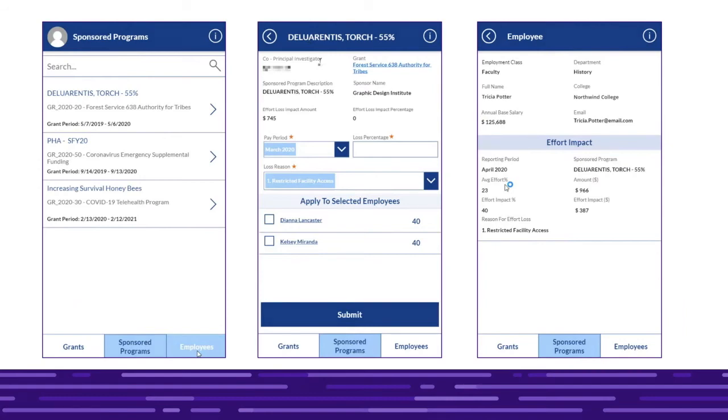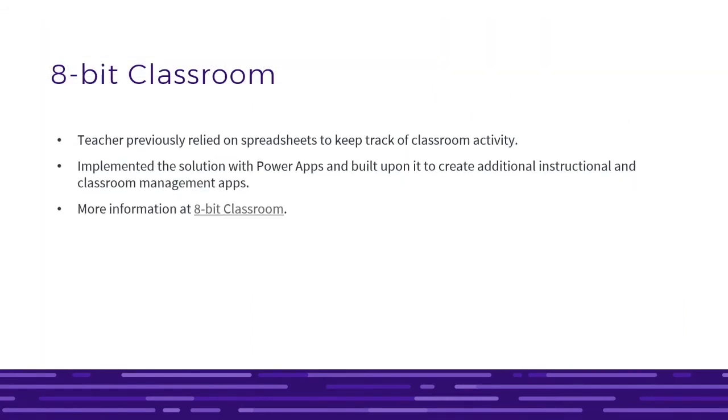The other example was what is called 8-bit classroom. I don't know if you might have heard about this, but this was kind of inspired by a teacher who was interested in the Power Platform and kind of started playing with it himself. This is why I said it's geared towards a lot of people who might be business users or have a little bit of experience with form development or working with Excel.